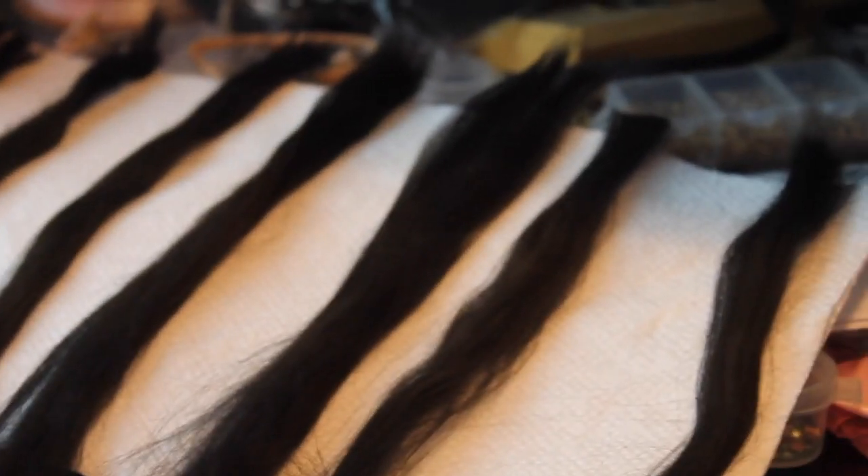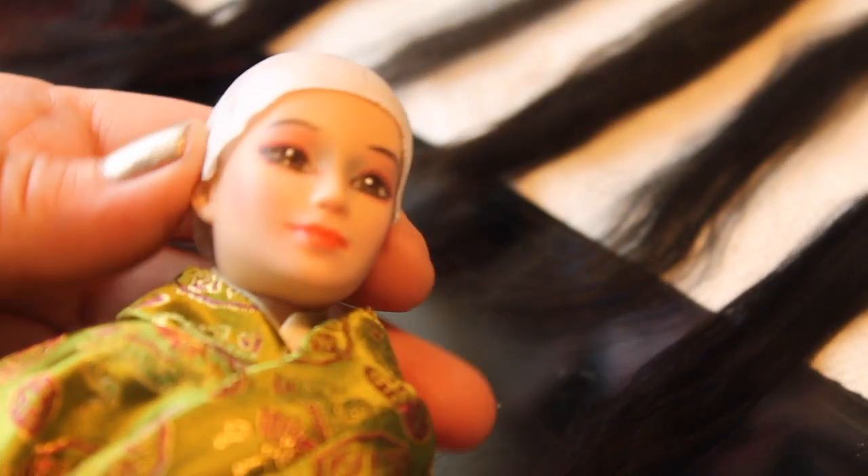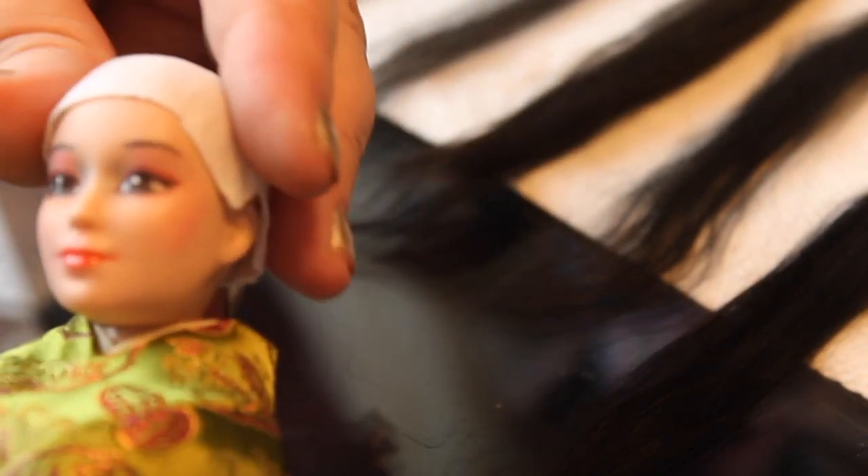The hair I'm using is black alpaca hair — alpaca locks. This has been somewhat processed to pull out the locks, so it's not completely raw where you'd have to separate the locks yourself. Now I'm combing it out with a pet groomer brush, and after I get the little locks combed I lay them out and prepare them to put on the wig cap.